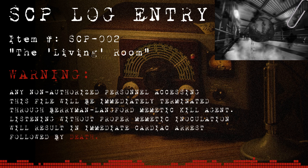Following the termination of General Molhausen, SCP-002 was re-secured by SCP staff and brought into special containment, where it currently resides. Staff with clearance below Level 3 have been denied access to the SCP-002 container without prior approval of at least two Level 4 staff, following the Molhausen incident. End of transmission.